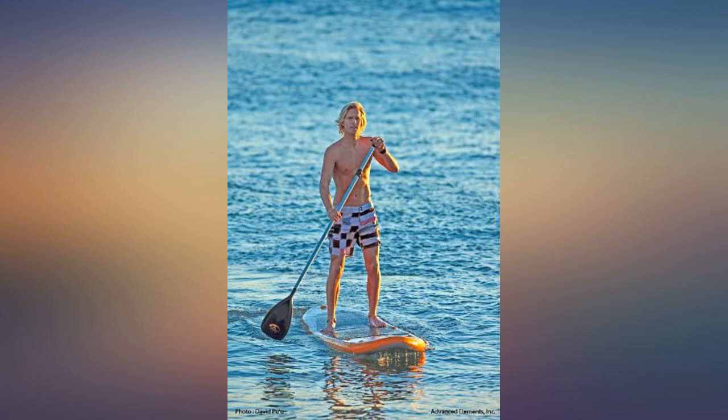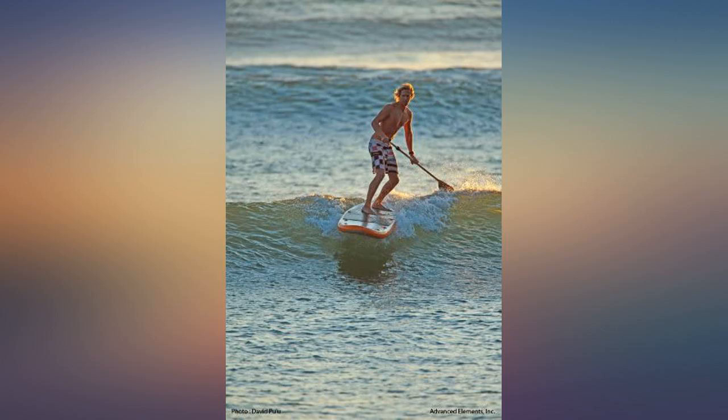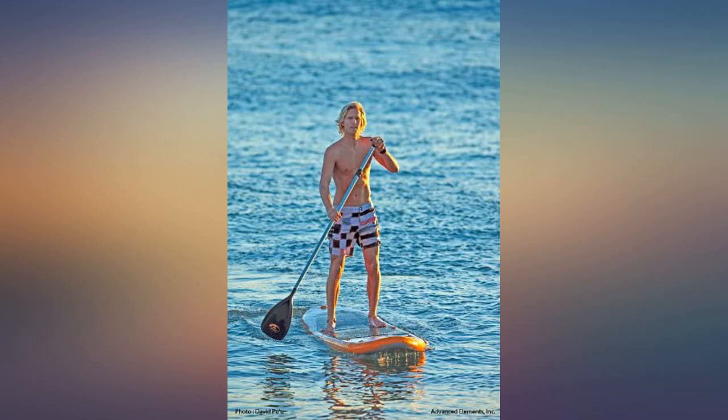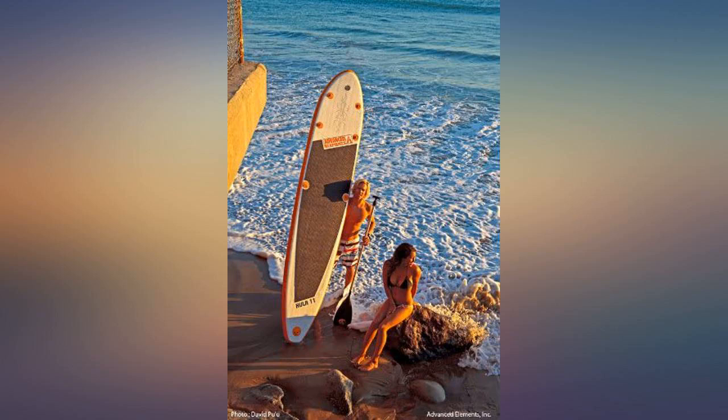I love this board for those of us who have limited space or dwell in urban areas. This board is great. I've had it for roughly 2 months now and taken it out about half a dozen times. It seems like it can handle the inflation and deflation pretty well. I expect this board to last me for a long time. I like it.